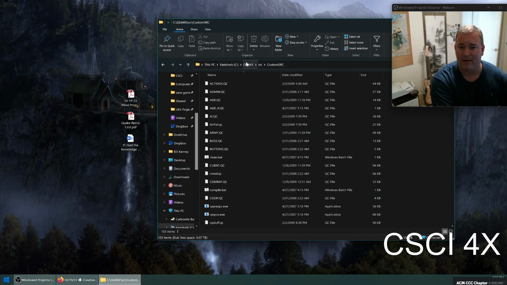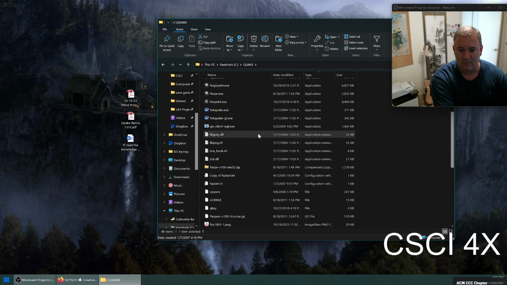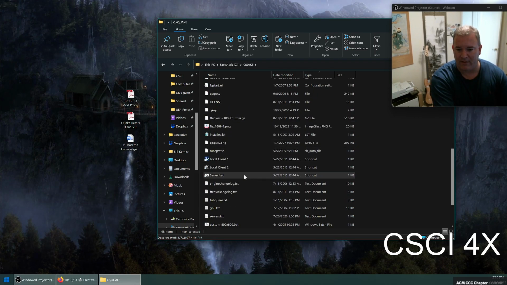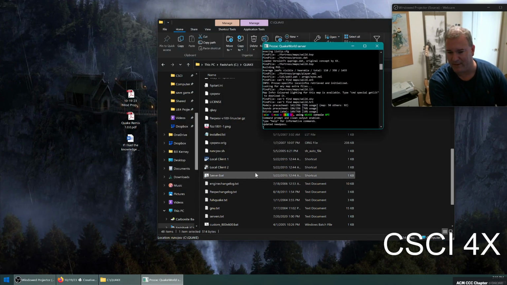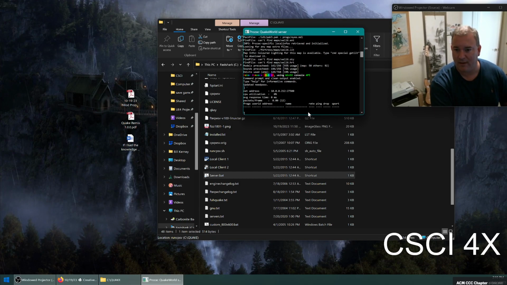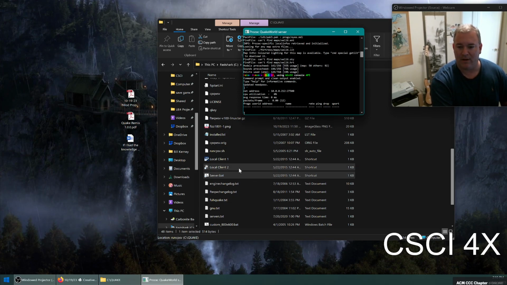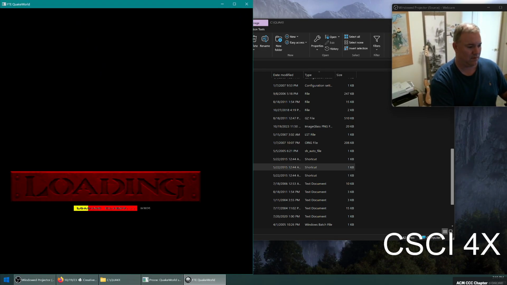Let's try that, and let me run the game first so you can kind of see what it looks like without. So there is a program called server.bat, or on yours it might say something like run server. Basically, it's a little shortcut, and it will launch the server, and you can see that the game is running. What map is it on? Well 6, okay. And then I can run the client here, and if you give me a second, I'm going to have to move it over to the other window. There we go.